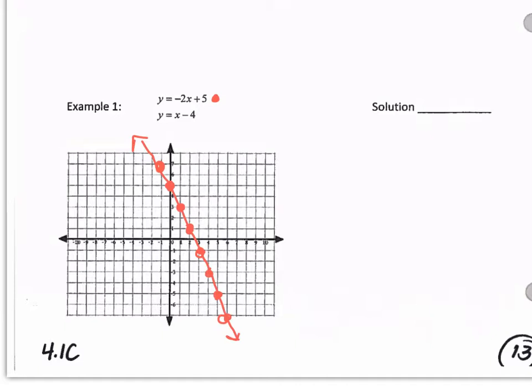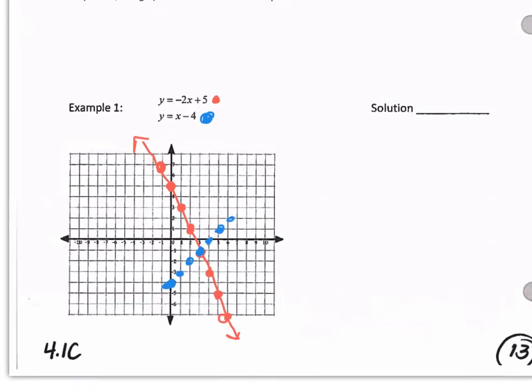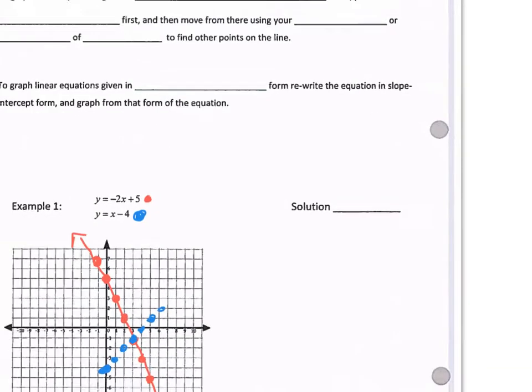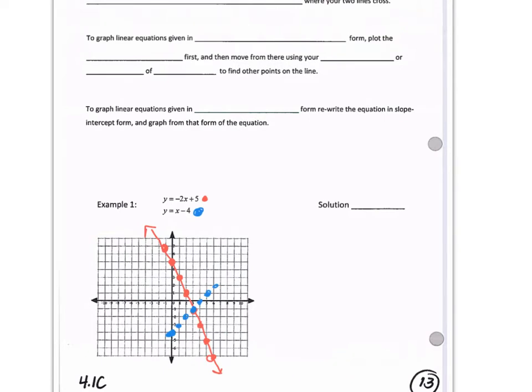Then we're going to take our second color and plot the next line. The next line has a y-intercept of negative 4. And the rate of change, or the slope, is 1, which tells me that I'm gaining $1 every week. So I'm going to go up $1 every 1 week. Up 1 over 1, up 1 over 1. I see right now that my two lines, let's connect those points with a line, connect at this point right here.